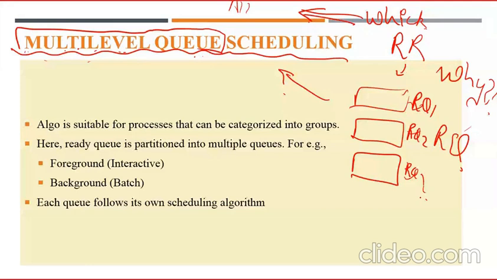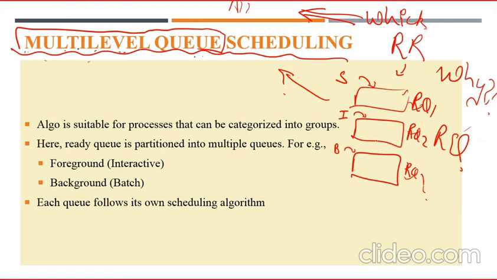All these scheduling algorithms for different types of processes, they figured out that we can classify different types of processes. And these processes we are going to put into different queues, right? If we create a system process, we will put it in this particular queue. If we get an interactive process, we will put it here. If we get a batch process, we put it here. So it's up to you based on different varieties.